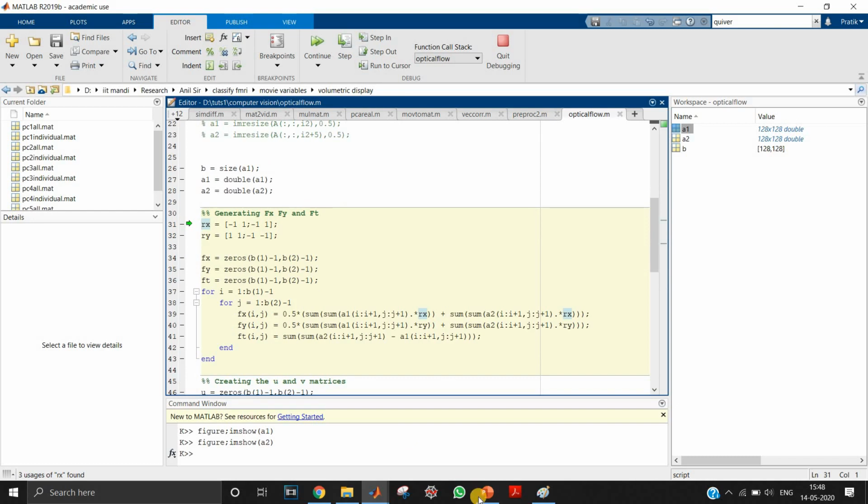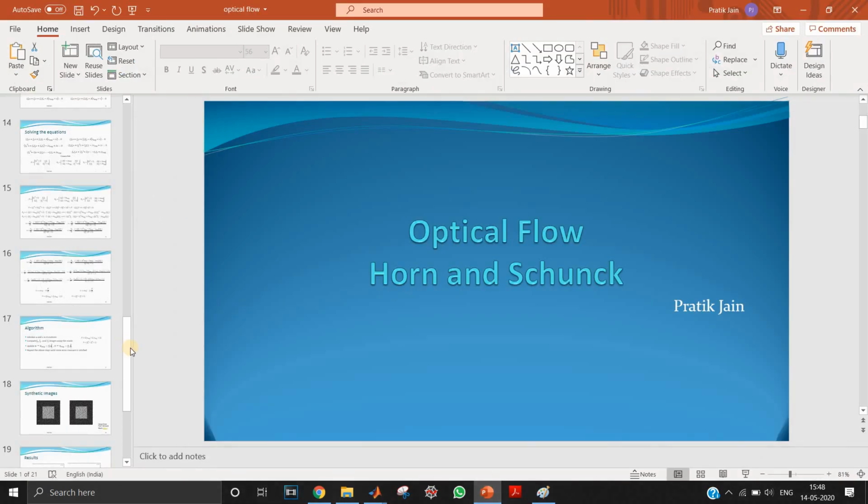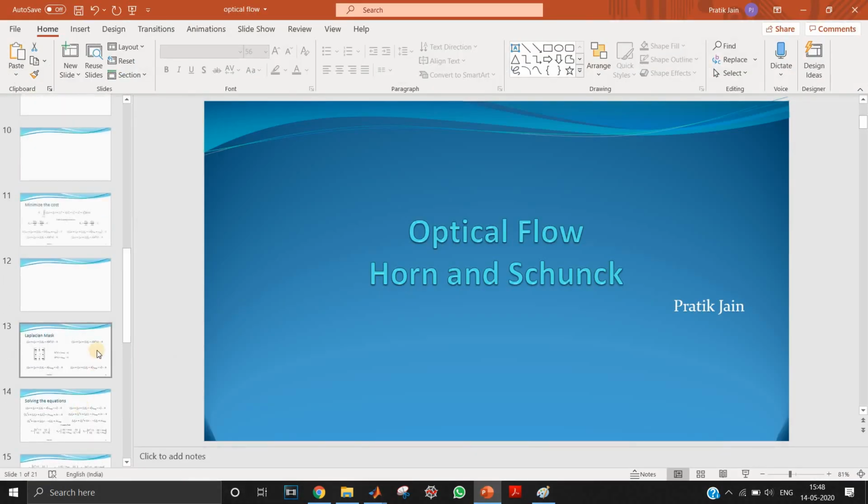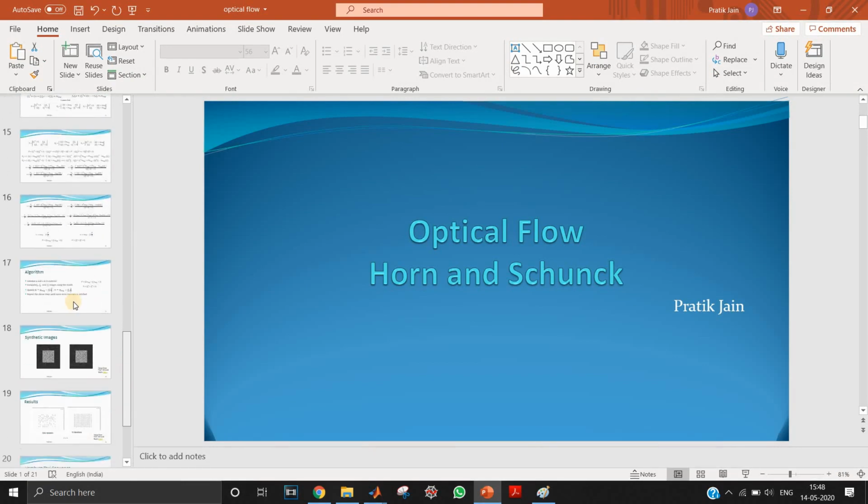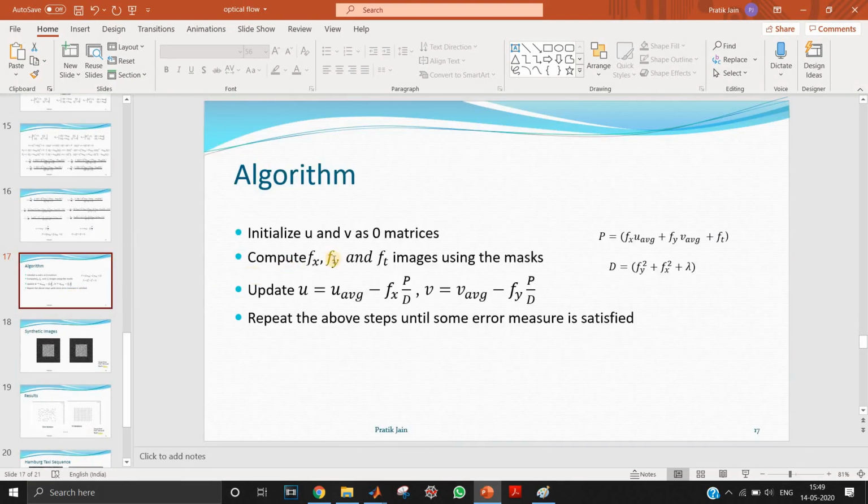Next, as we have seen in the algorithm, where's the algorithm? Right. We need to compute fx, fy, and ft using the masks.